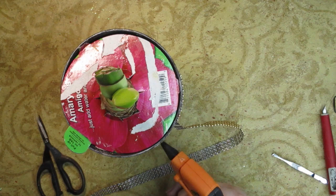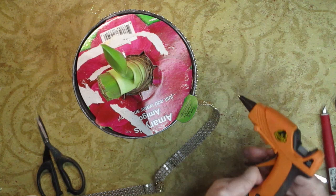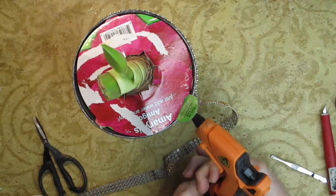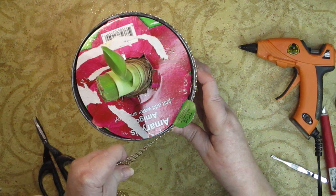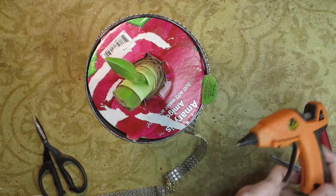This stuff is kind of neat to work with because it does have a little bit of give in it because it's on like a material. It looks like it's very rigid, but it's not, and that makes it really easy for things like this. And if any glue seeps out the top, you want to try and grab it. If you don't get it now, you can always use your hot glue gun and melt it later.